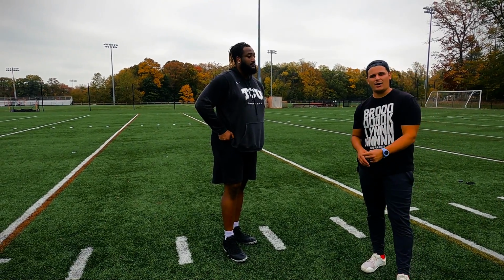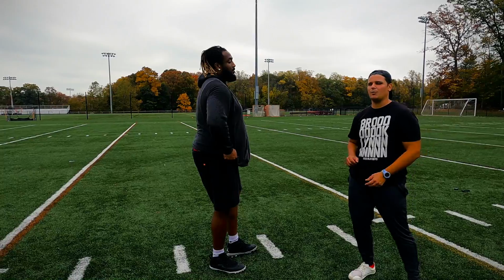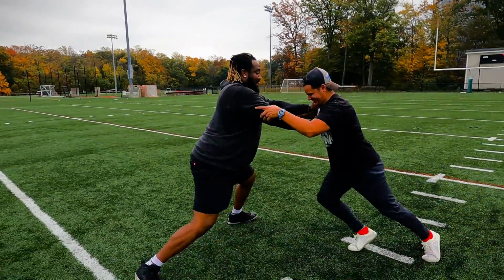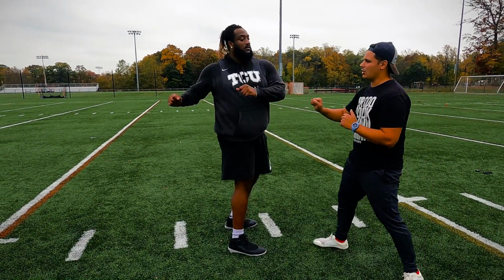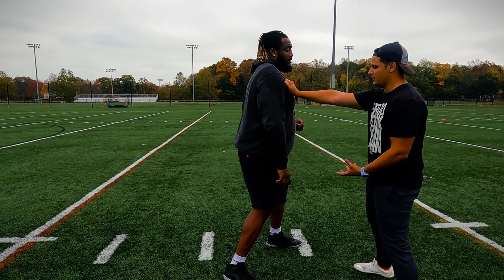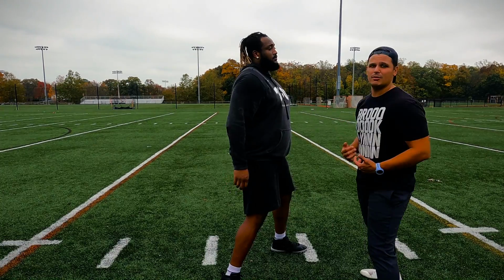So what we're doing now, we're going to do our long arm drill, but now we're going to focus on what the Kansas City Chiefs want him to focus on in this particular situation, this particular environment, which is going to be the lift. What you're going to see is a long arm come in, shoulders are square, so this is the key that the lift is a good move here. You're going to lift that hand up and get hands on, but guess what? I'm going to keep coming with the bull rush.